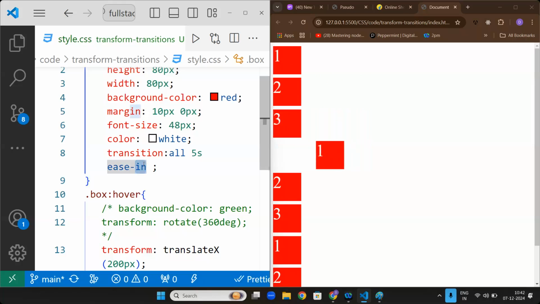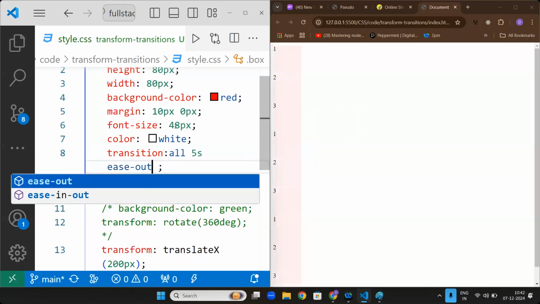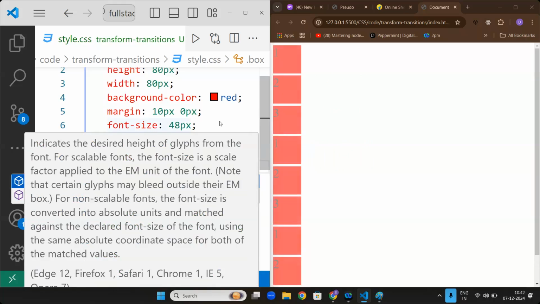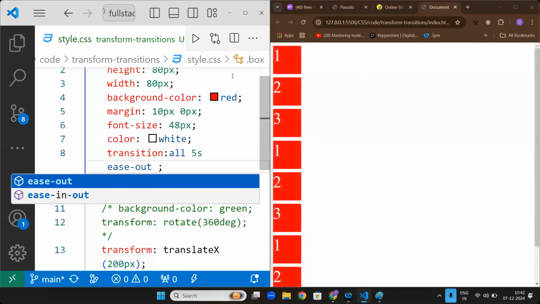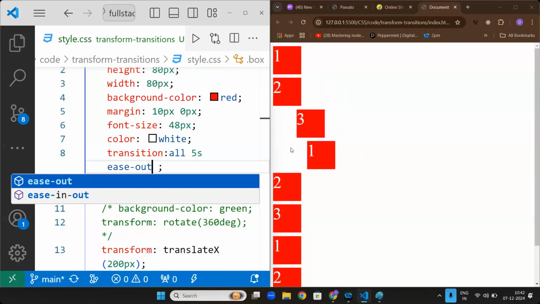Instead of ease in, try ease out. Now, see. Ease out I'm trying, and how it will happen. What is happening now?